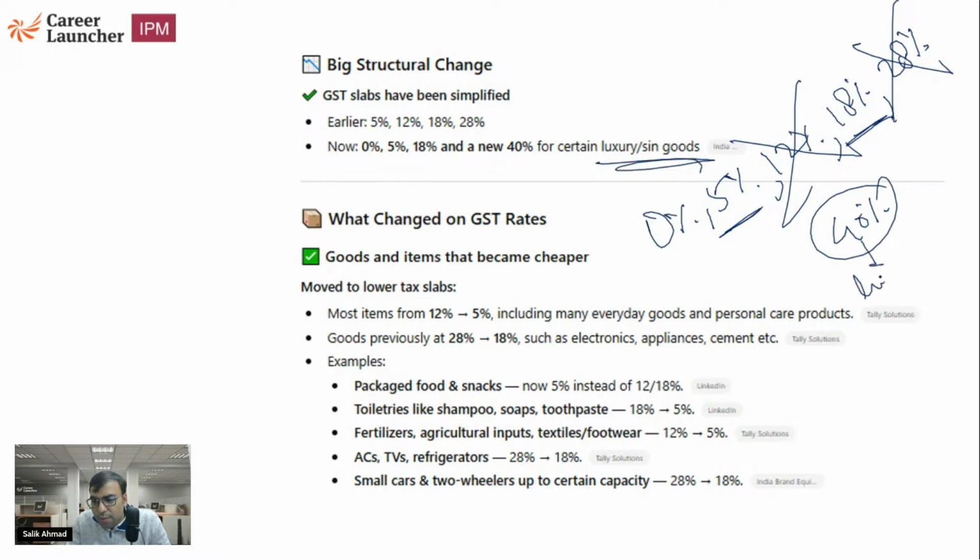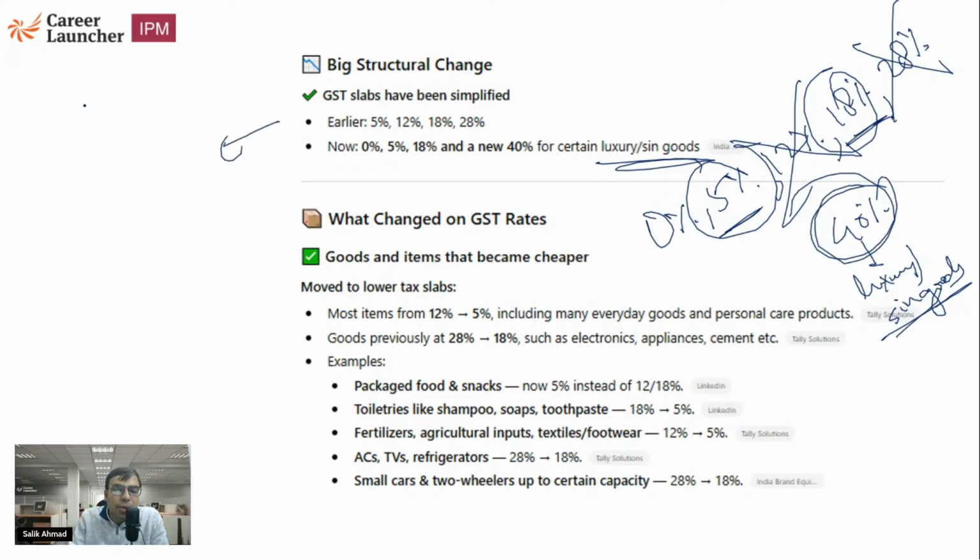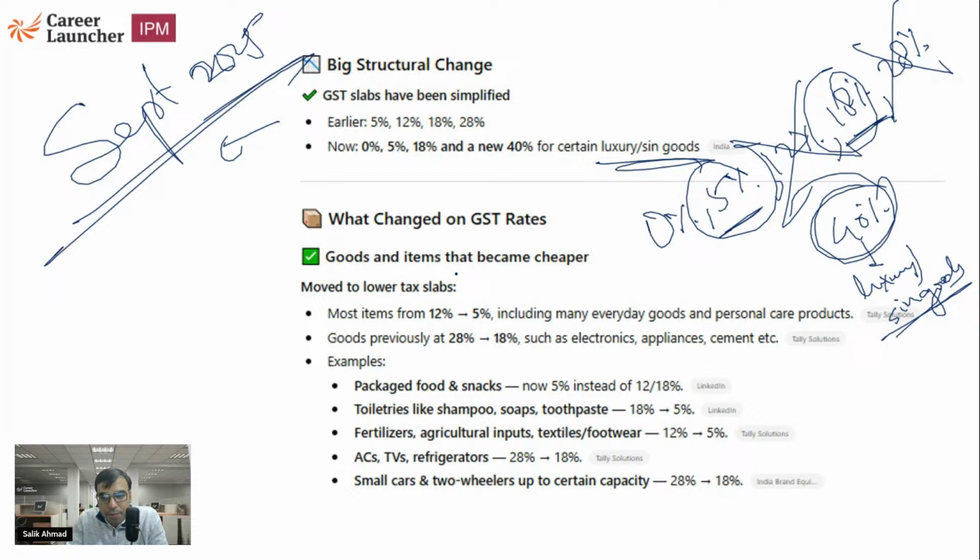जो luxury items होता है. Sin goods मतलब जिसमें गुना, मतलब sin goods like cigarette, tobacco, ये सब को sin goods में आते. So now we'll be having 5, 18 and 40%. Now मतलब after September 2025 के बाद. This is the case of GST. That is what you should be knowing.